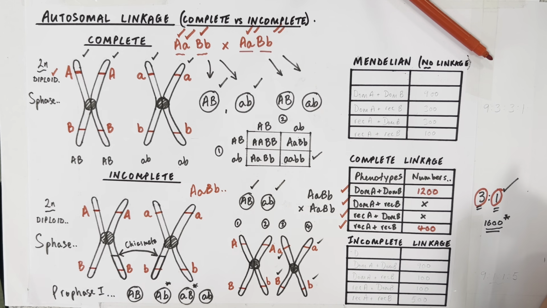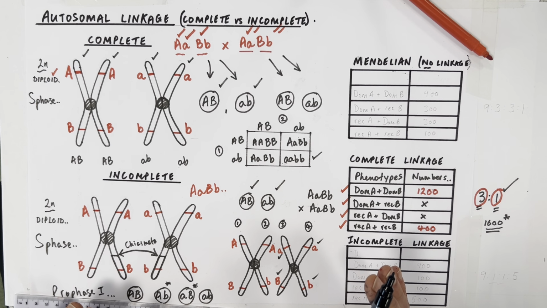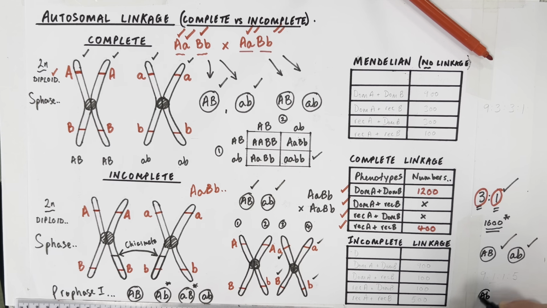So when we look at incomplete linkage, what we're going to find is that we don't have an even number of the 4 different gametes. We by far have more of this gamete, and we have more of that gamete, by far. And we have very few of the recombinant gametes, which are this one and this one. So most of the gametes that are going to fuse together include big A, big B, or little a, little b. There's a small number of recombinant gametes, which would give rise to the recombinant phenotypes.